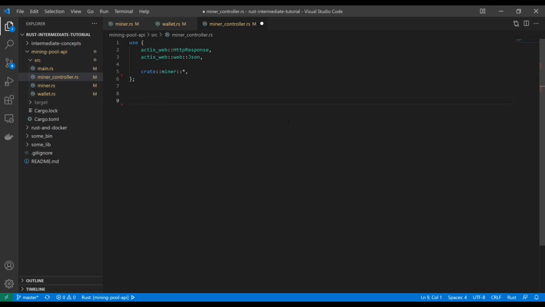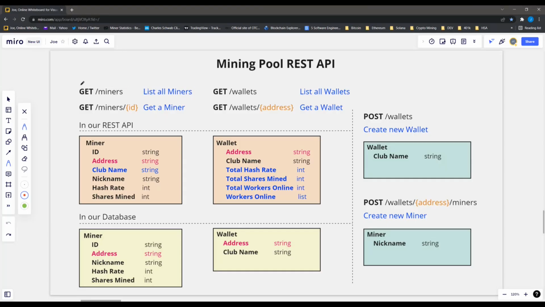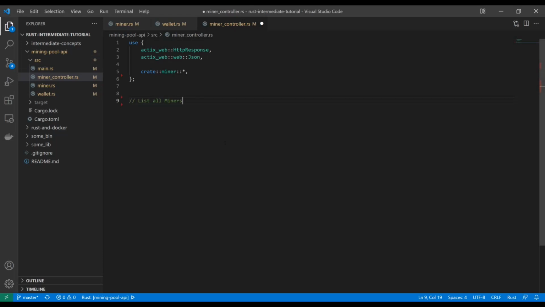So now let's start defining REST endpoints in our API. So the first one is going to be list all miners, right? And back in our diagram, that looks like this up here. So it's just going to be /miners. So what we want to do is add this annotation. And this is an Actix annotation for a GET request.